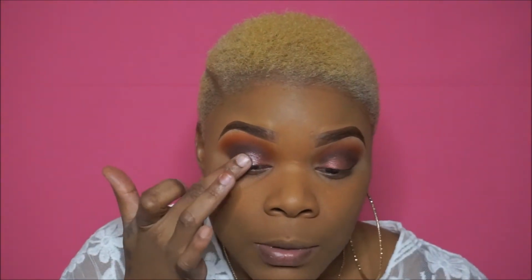There we have it for my hooded eyes. I'm going to go ahead and do the other eye off camera, and I'll be back. Okay, so I have the eyes done, and just to add a little bit more of a pop, I'm going to take this little white shimmer. I honestly don't know where it's from. I'm just going to pop it in the middle here, because I like a little more oomph on the lid.